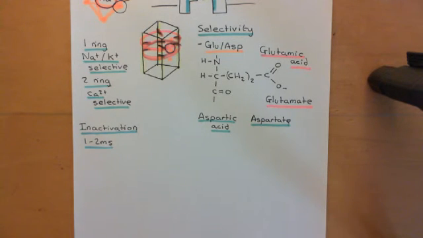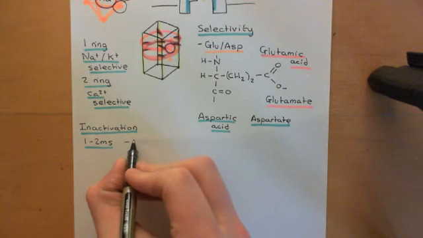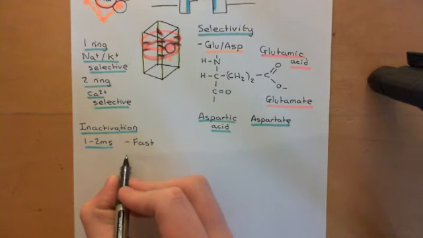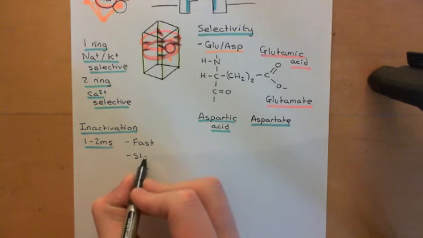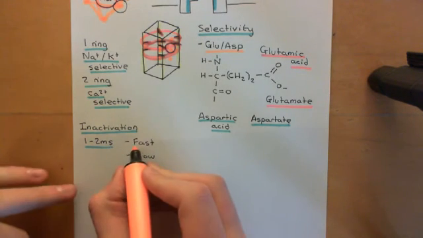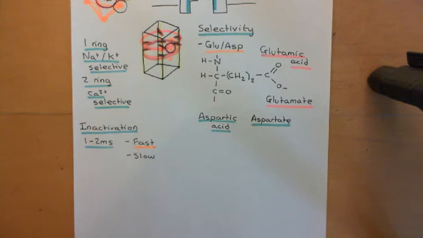Okay, so just like in voltage-gated potassium channels, there are two types of inactivation then, and we'll call these fast and slow type rather than N-type and C-type, although you can call them N-type and C-type. Okay, so we'll start off by discussing fast type inactivation. Now this is very analogous to fast type inactivation in voltage-gated potassium channels, in that you are going to get something occluding the intracellular entrance to the pore, basically, okay?